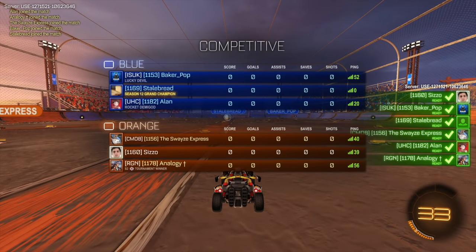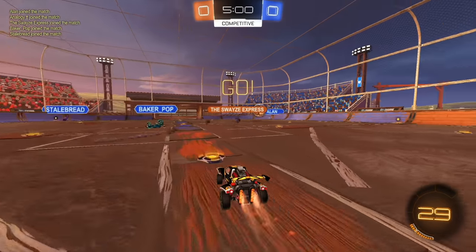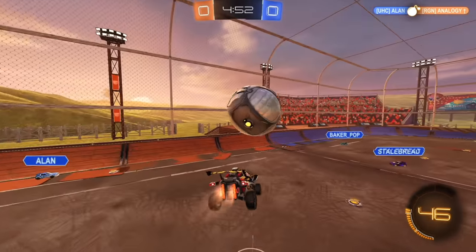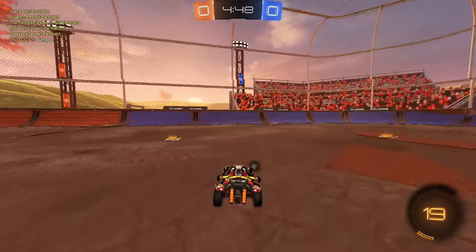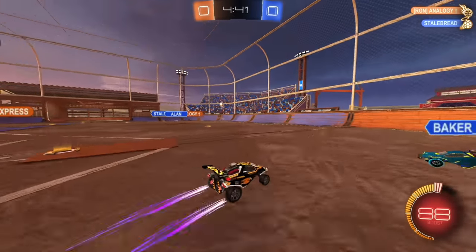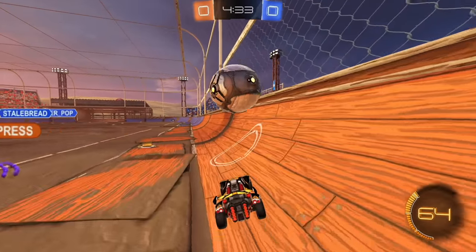Alright, we're back in 3v3 as intended. We got Swayze Express and Analogy. I'm so sorry for Galaxy, but honestly I don't trust him — he partied up again and would have been leader. I'm scared to get into another twos game. Not the greatest touch but my teammate's a little backwards too. Get a nice 50-50. I could have moved up, but I see my teammates want to be involved, so I get behind. Nice shot. This guy's going to beat me here, so I'm going to fake until he throws the ball into me. There he goes. Keep the ball close.